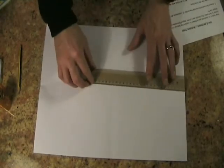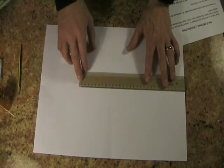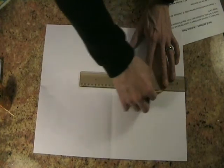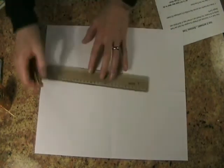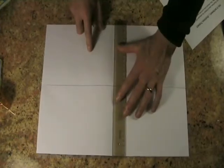You take your nice long ruler. It won't work with a short ruler. You need a nice long ruler, and you can draw your faint line across it. You can go back over these lines later to make them nice and neat if you need to. Task number 2, divide the line into 8 sections. The easiest way to do that is to divide it down the middle first.